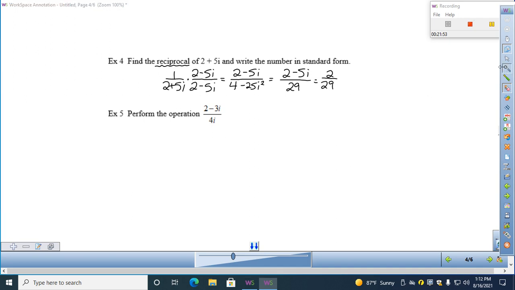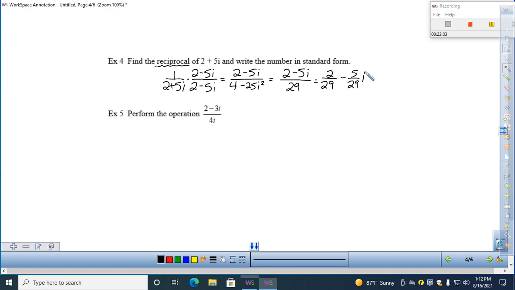So the real part, because this is just a common denominator to both parts here, so it's 2 29ths minus 5 29ths i. A plus bi form. That's the reciprocal of this right here. Alrighty, so as I said, if you can write it like that, so be it. I'd prefer you trying to write it like this. If you start taking sort of the next steps in mathematics, there's some really interesting visual aspects of complex numbers, and it helps to see the real part and the imaginary part separated.